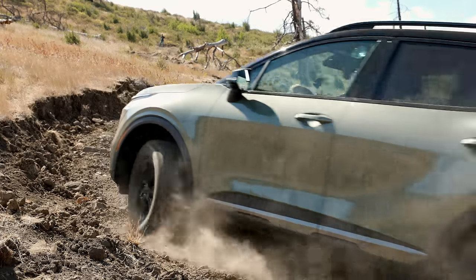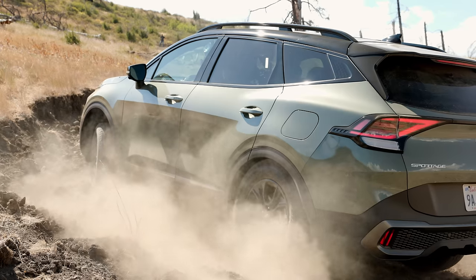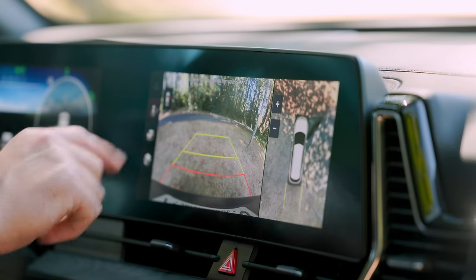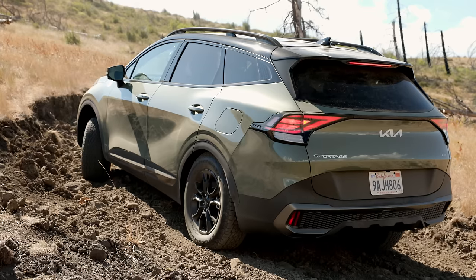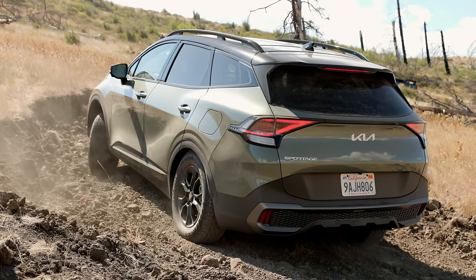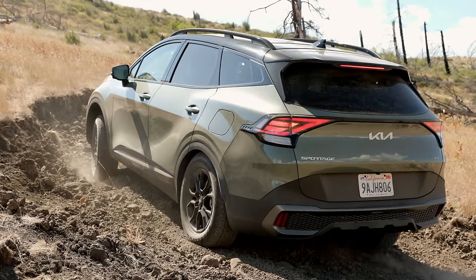Are you kidding me? This is proving to be more challenging than I expected. Come on, send it with a little momentum. Okay, now this is a great opportunity. Yeah, this is a good opportunity to turn on that center lock. Center lock on. Let's turn that front camera on because we do have surround view cameras. Okay, so now I can see what my front tires are doing. Okay, I have that center coupler locked. It's not really a coupler. Power's going 50-50 and it is not getting anywhere.